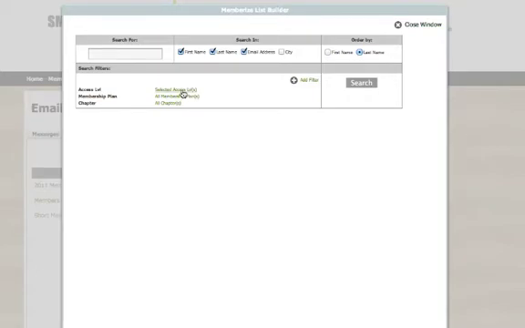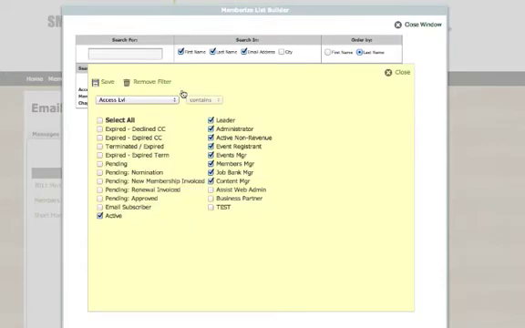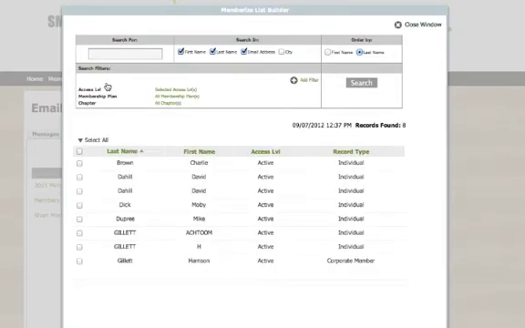I'll click on the access level link to the left. In the following window, I see all the access levels that I've created and the default access levels that are required by the system. I just want to include active access level types, so I'm going to just select active and then click Save. To quickly uncheck these things, I can check them all and then uncheck and then go down and select active. I'll click Save. The little window closes and the query is run to see if the system finds any matches, and it does.